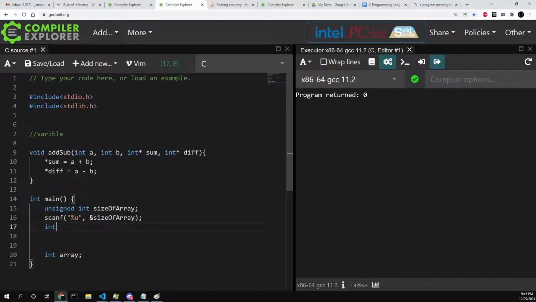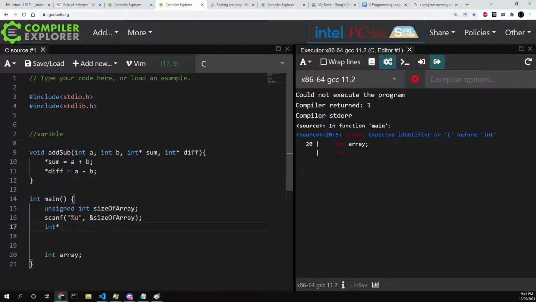So since it's an array, we're going to have it be not a literal array. So we're not going to declare it as int array brackets, because this is talking about an array of fixed size of some amount. We're literally just going to have it be a pointer. So I'm going to say int star array, and this is going to be a pointer to the first element of the array. And the size of the array is the size that we want.